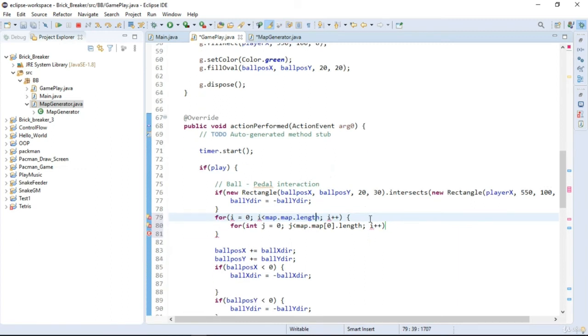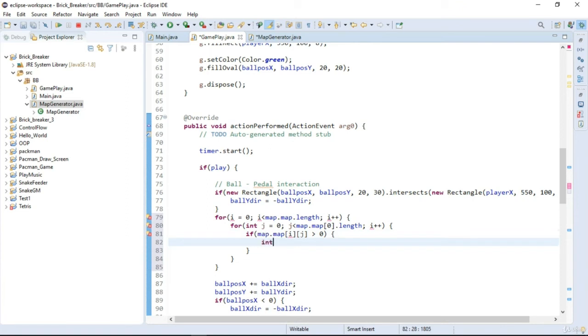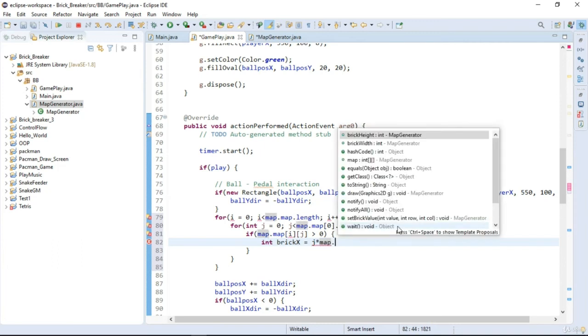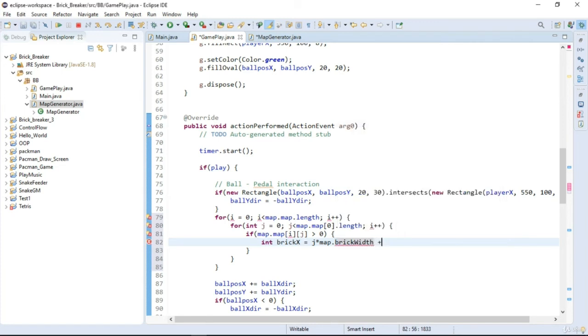Let's do if map.map[i][j], which means for each location on the map that is higher than 0, we'll create locations of the bricks. brickX equals j multiplied by map.brickWidth plus 80.